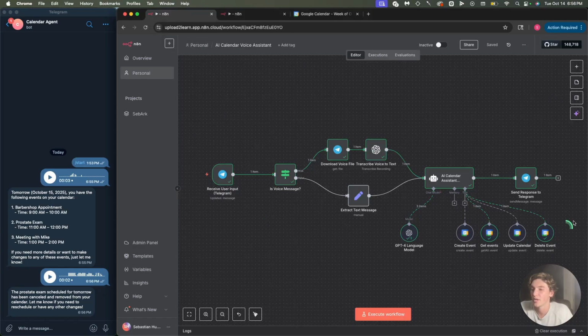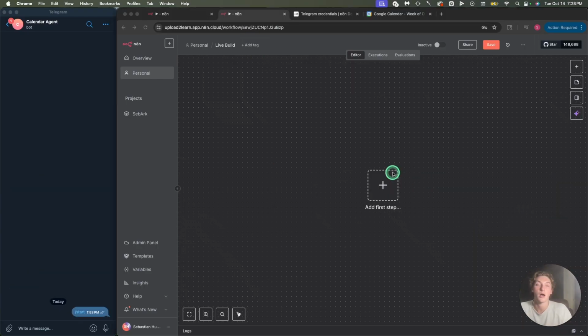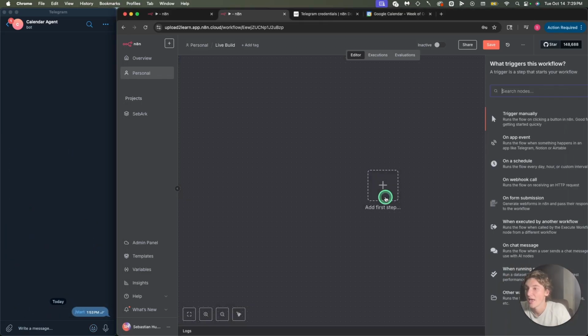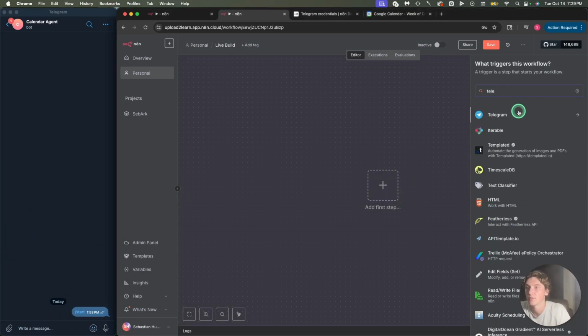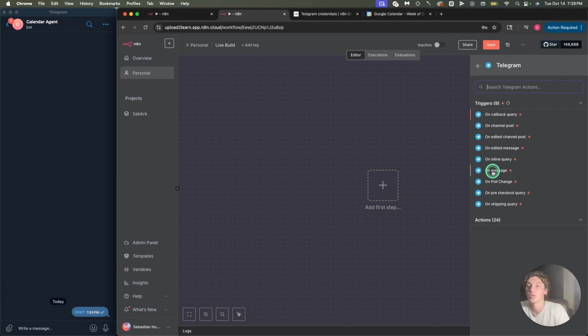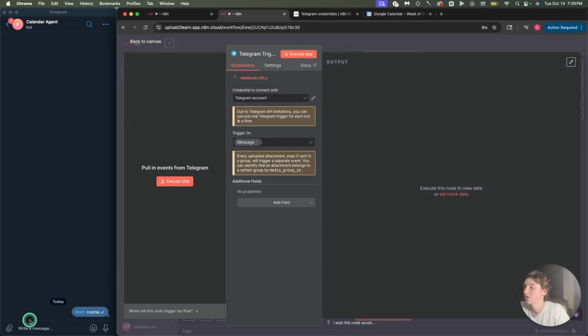Okay, now that we have kind of this overview, and now that we see how it works, what it does, let's move into our live build. We start off with our trigger always. Where do we get our data from, and what do we want to trigger a workflow? We want it to be from our Telegram chat over here. Every time we send a message, we want it to trigger the workflow. So we're going to use a Telegram trigger. We just type in Telegram, and then it's going to be on message because each time we send a message, that's what triggers this workflow.